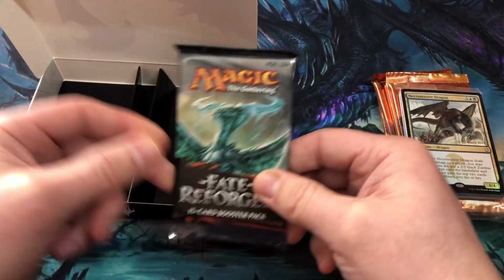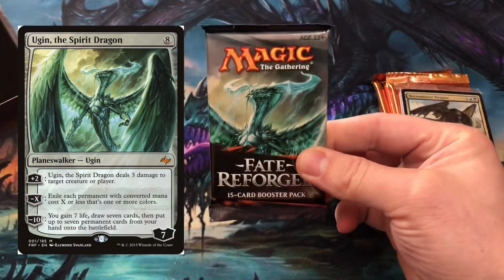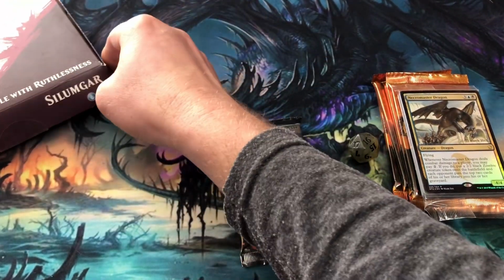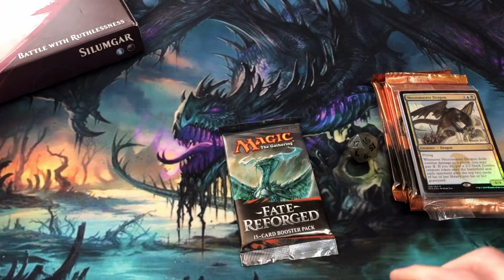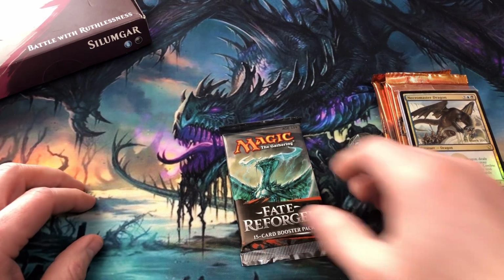At the pre-release event that I went to, a good friend of mine in his solo Fate Reforged pack pulled an Ugin. I thought he was going to win the entire thing. I don't even think he won a single game. I'm not sure if it was deck construction or just trying to stall until he could get Ugin on the board.